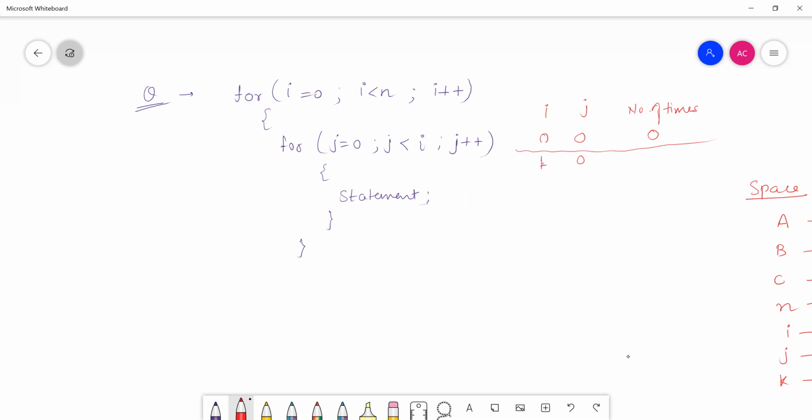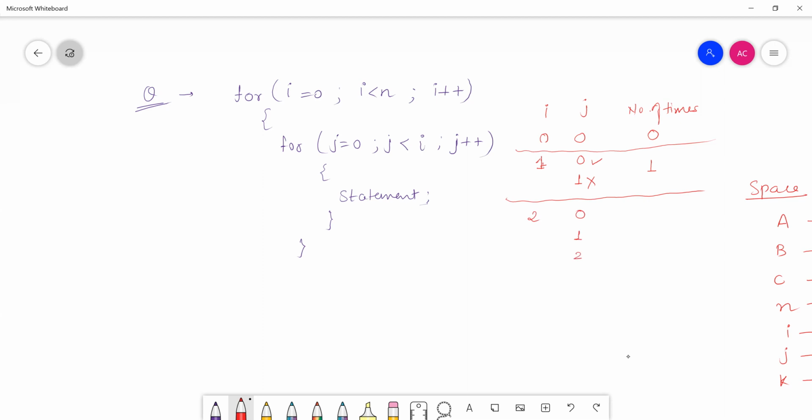Then i is 1, j is 0 and 1, so j will run for 2 times. The value of i is given, right? So this is going to execute, this is not going to execute. So totally how many times did it execute? 1. So this iteration is completed. Then i value becomes 2. And when i is equal to 2, j will be checked for 0, 1 and 2.